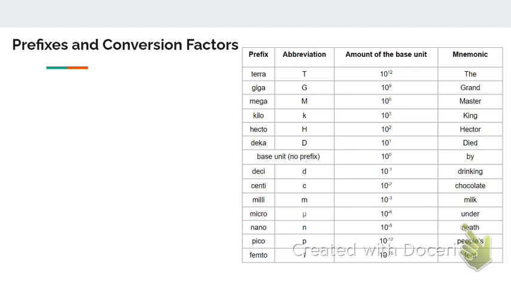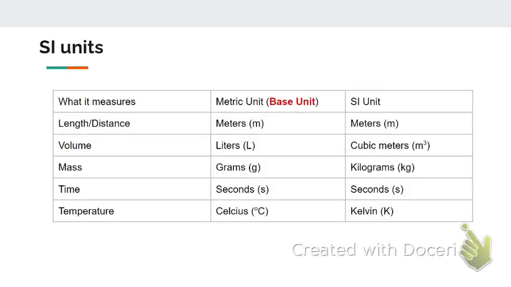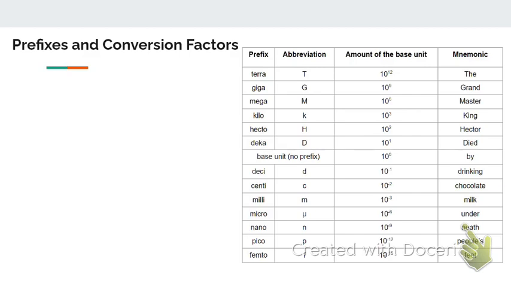All right, so if we go back, what we were looking at is what we call the base units, right? And so we can use these prefixes to help us determine the size or the amount of each unit. The way you can remember this is: the Grand Master King Henry died by drinking chocolate milk. Down here, underneath, is the abbreviation, like a mnemonic, for each of the prefixes.